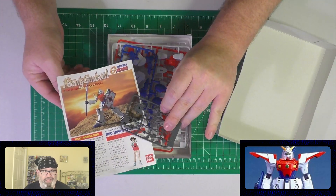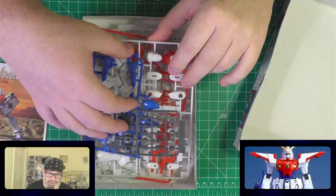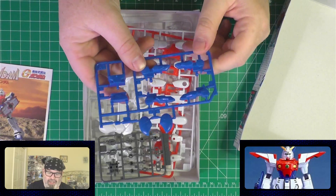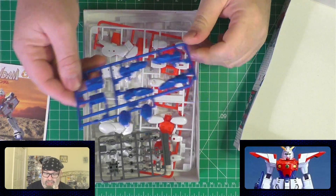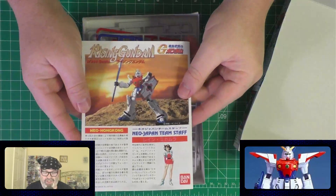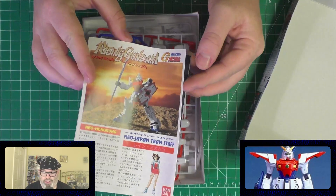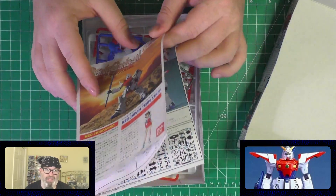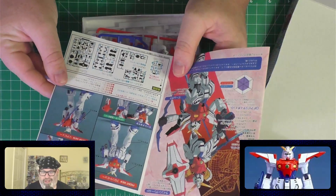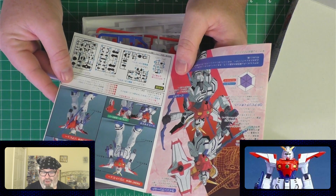Plenty of poly caps, including the hands being poly-capped. Small little kit — this is going to be tiny, teeny tiny. I don't believe this is 1/144; this is just a non-grade kit, not a high grade. The 1/100 scale high grade — I've never seen a good-looking kit of it. Fun design; I'm excited to work on it. As you can see, it does have the shield. It also has a pincer weapon. The shield is odd looking in a way that I like. It does have the capsule pilot that drives in from the back — the backpack is actually a vehicle, which is fun. This is a cool looking kit that I am excited to put together.